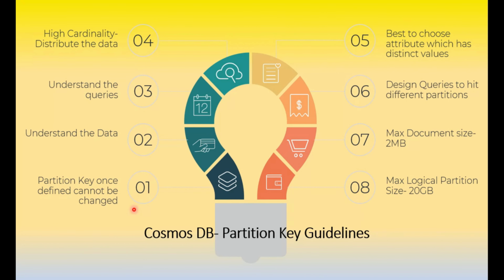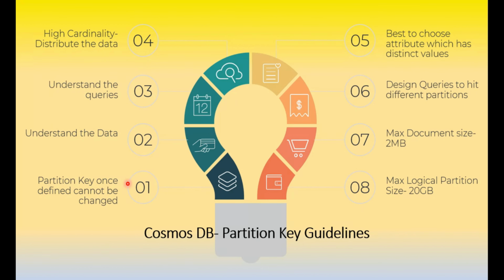The only option that is left is to create a different container and move the data, but that is a painful process in production scenarios. You need to change a lot of connections, and there might be a lot of downtime. So that is not a feasible thing. This is very important, so choose the partition key very carefully, because it can never be changed once you specify it in the container.